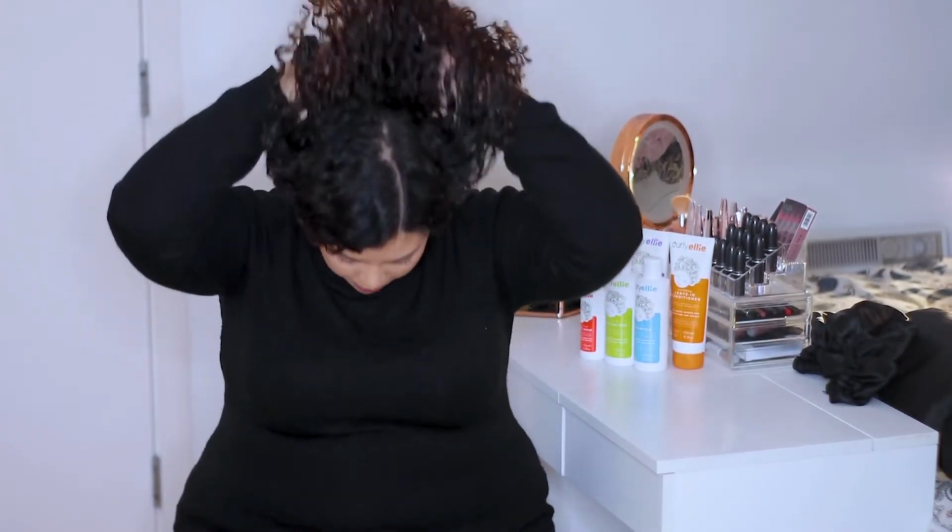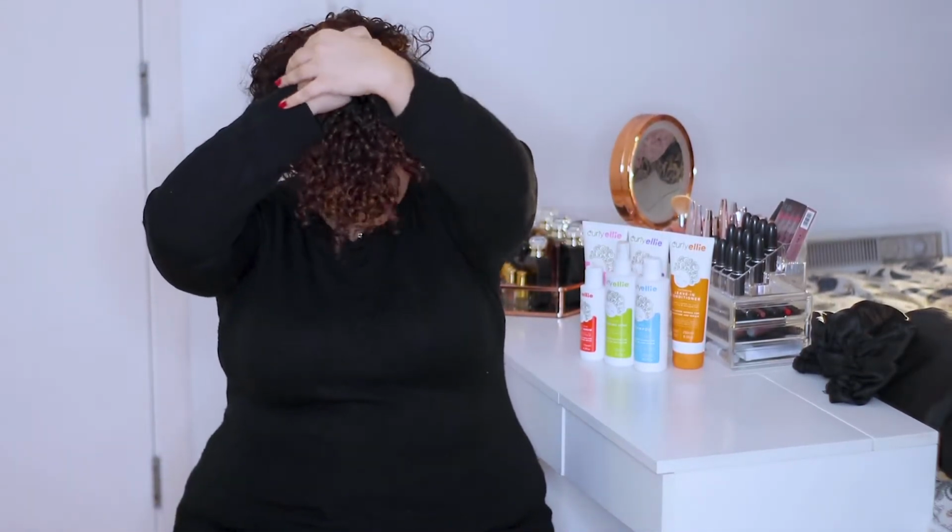Once you find your satin scrunchie, you just flip your head over and place your hair in a pineapple like so. For this it needs to be very loose. You're not gonna double it or anything. An extra tip would be to put a satin scarf from the back of your head or in the front, depending on how you prefer it.